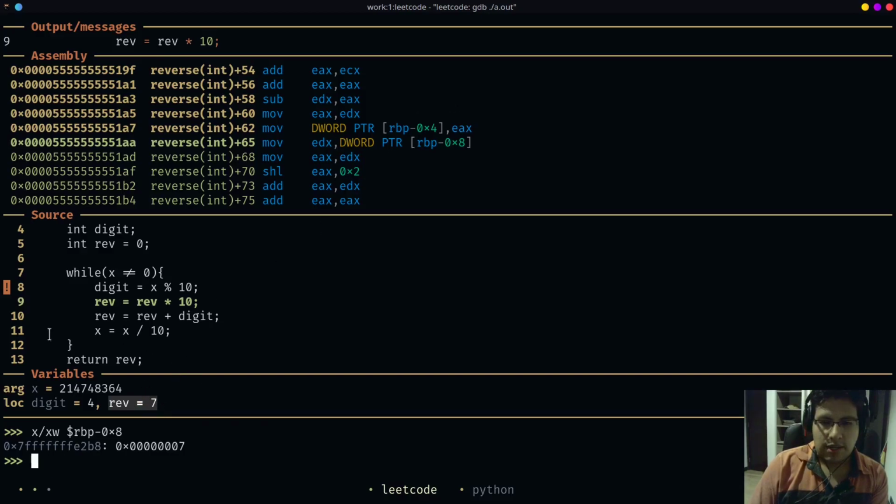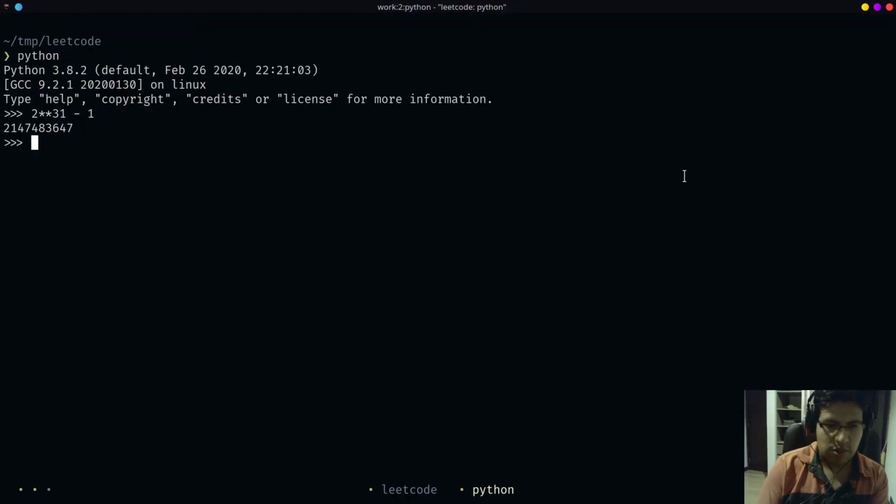So we're still in this line, okay? So that 7 is being put into EDX, okay? And EDX is being assigned to EAX. So EDX and EAX have 7 so far. And then into EAX we are doing a bitwise operation where we're shifting to the left 2 bits, which means 28.